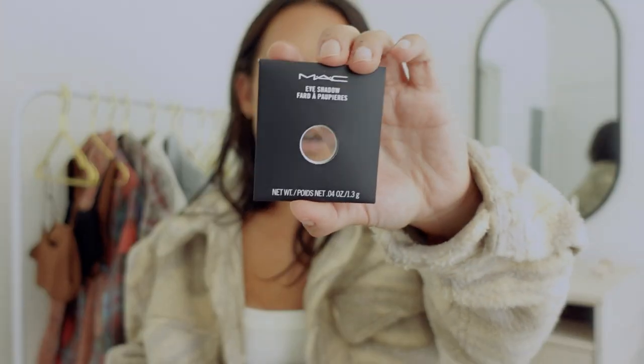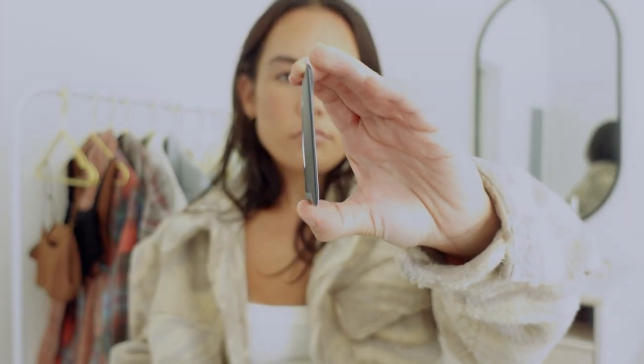I just wanted something that I could keep in my everyday makeup bag that I could use on my eyes, my brows, and it's just like a quick and easy go-to palette for daytime, for nighttime, just kind of has everything. So you buy the palette and then you buy the singles and they come in these little cartons. And you just pull them out, you stick them in the palette, it's all magnetic, super, super easy.